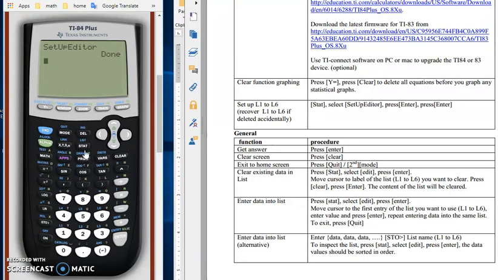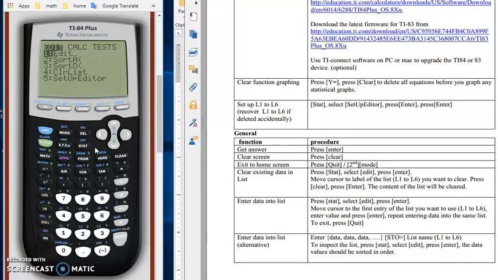If your cursor is at the top and you accidentally press delete, the whole L1 will be gone. So don't do that. And if you accidentally do, run SetUpEditor to recover it. You can retrieve it back if you accidentally delete it.